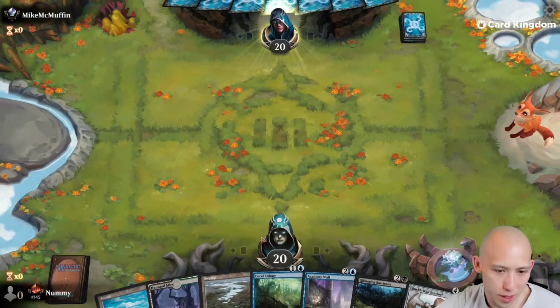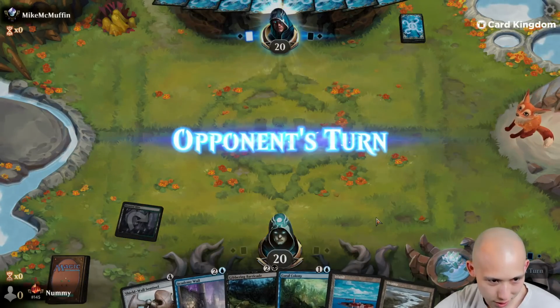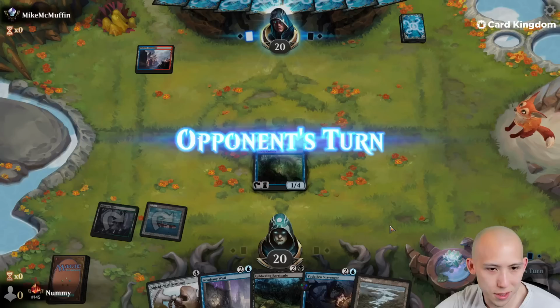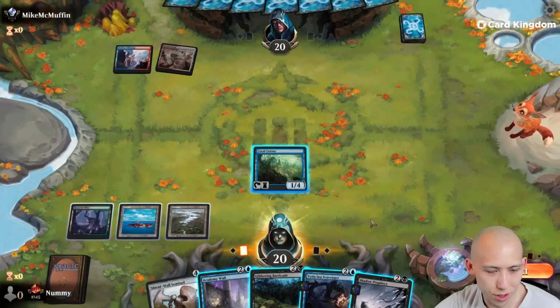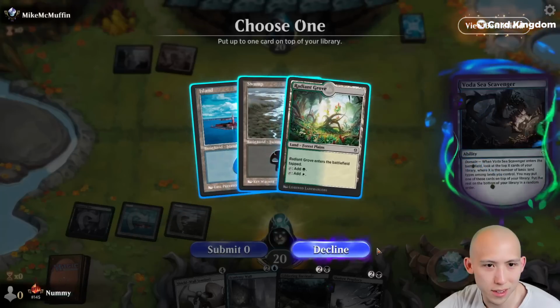Okay, we'll be on the play here. It looks good. Four walls in our opening hand here. Unless, well, let's see. If we draw a land next turn, we don't need to run out the Scavenger. Although I guess I want to still do this because we get to look at 3, so we're probably going to put a land on top.